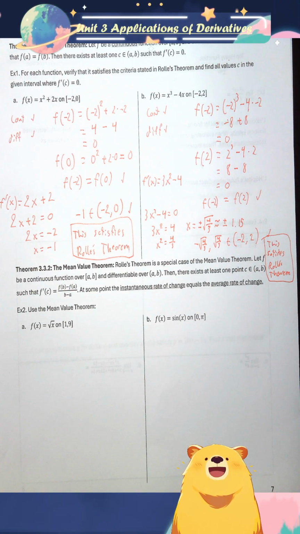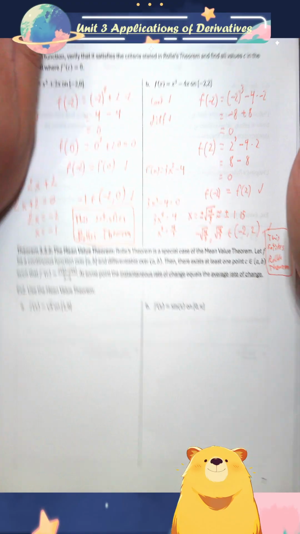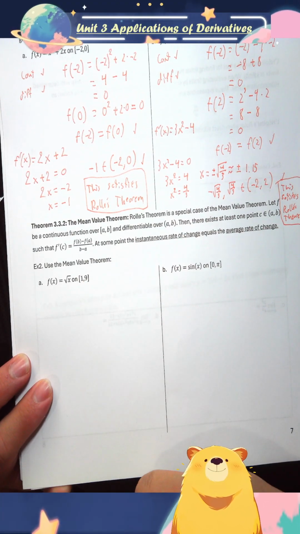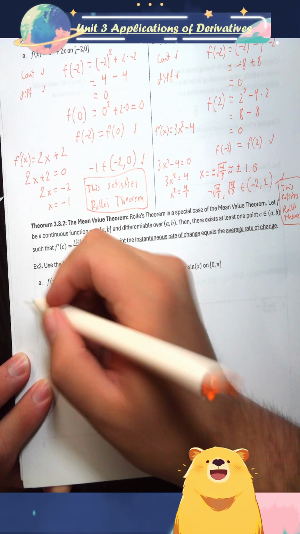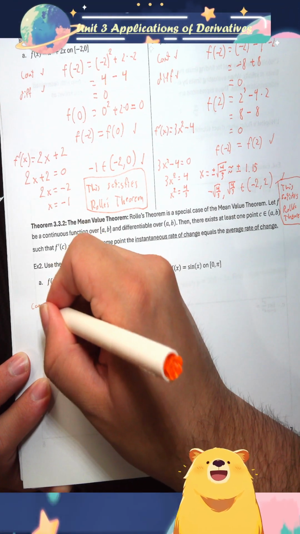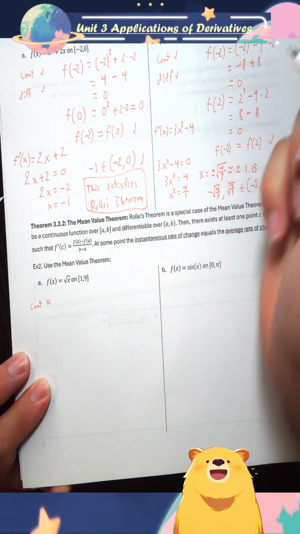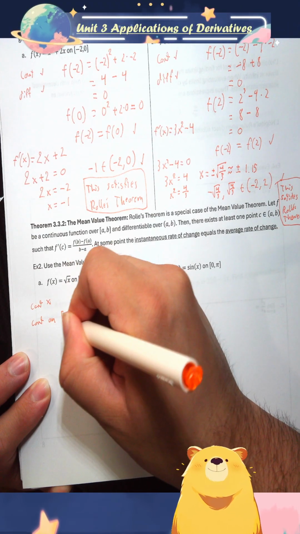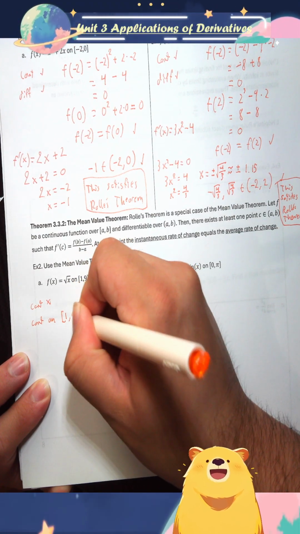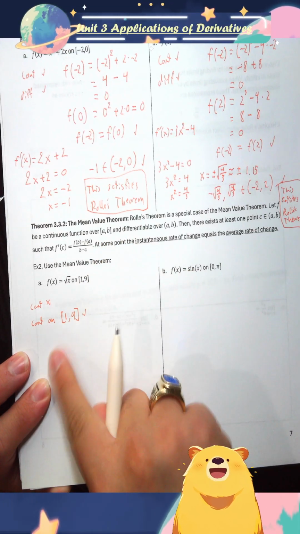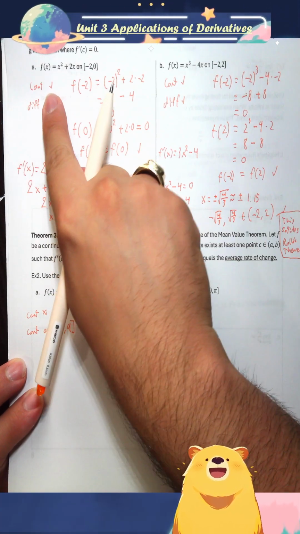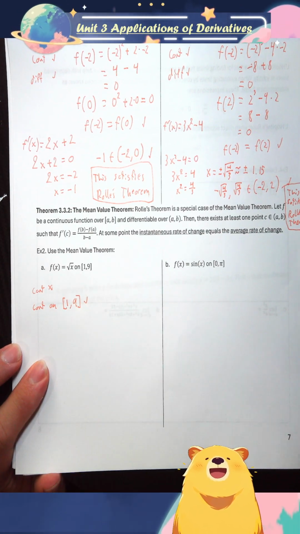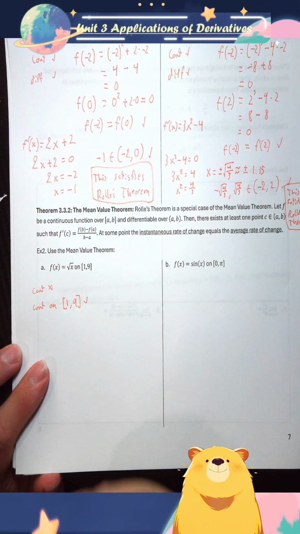Okay, so we're going to use it for A and B. Let's start with A. It says f of x is equal to the square root of x on the interval 1 to 9. So that means, well, first we do need to ask if it's continuous. It isn't continuous everywhere, but it is continuous on 1 to 9. That is true. Because technically I've been kind of glossing over. I'm just like, hey, it's continuous. Who cares? But here it's continuous on that interval. So we can still use the mean value theorem.